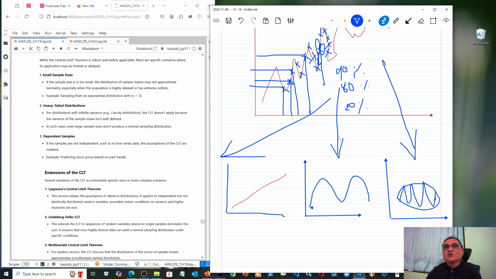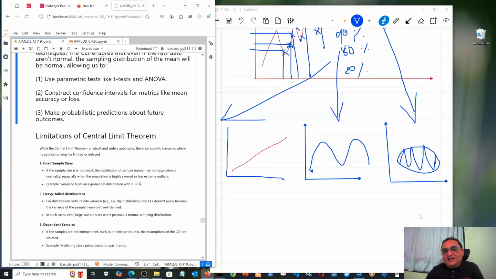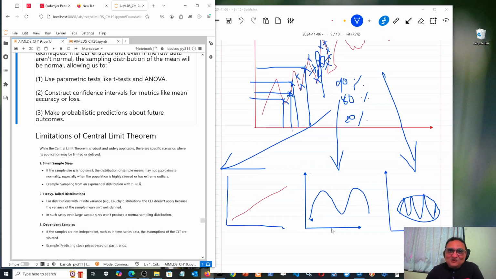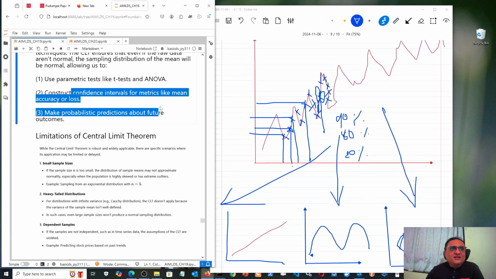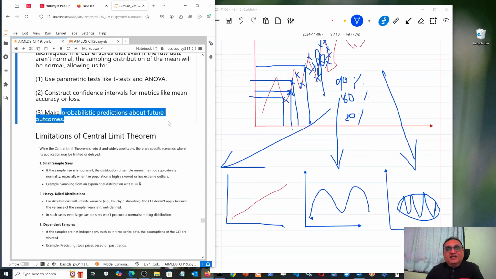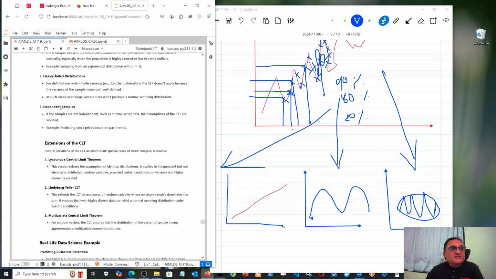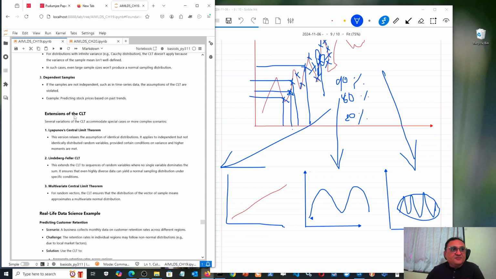But in short, this whole analysis is not at all done by the t-test and ANOVA, or even by dividing the data set into train and test and all those things, right? So this is a totally different thing, and therefore you cannot use the central limit theorem and you cannot use these methods for it, right? Okay, so dependent samples like time series cannot be handled using the central limit theorem.